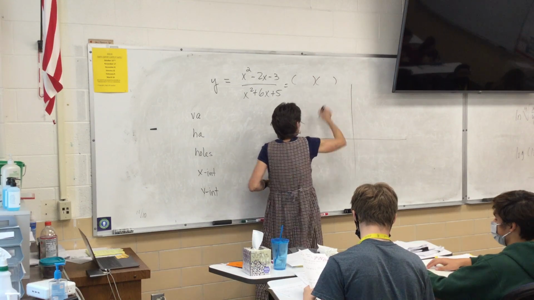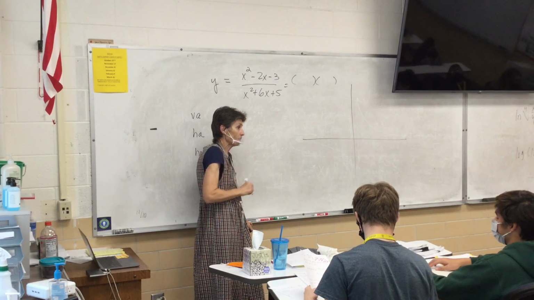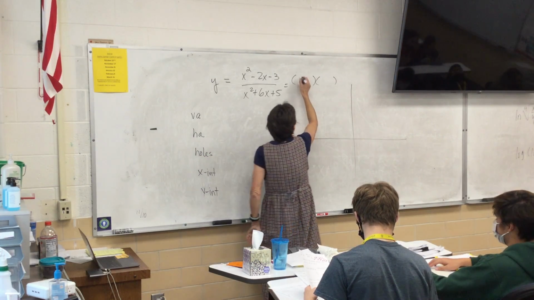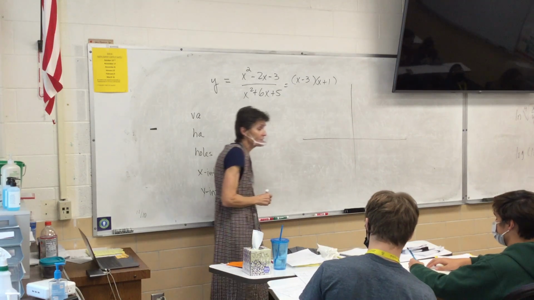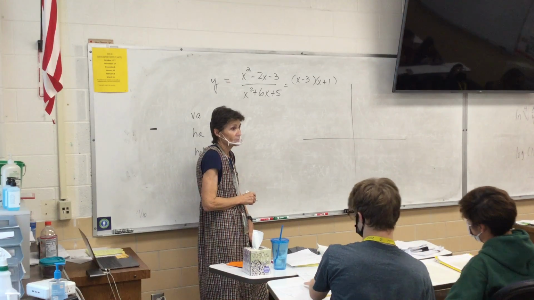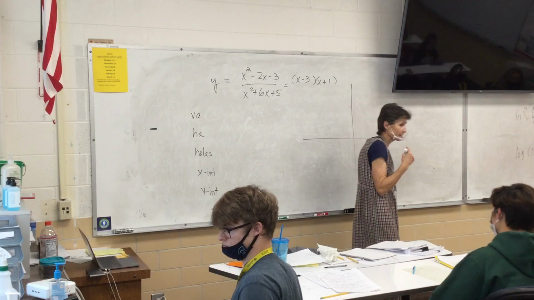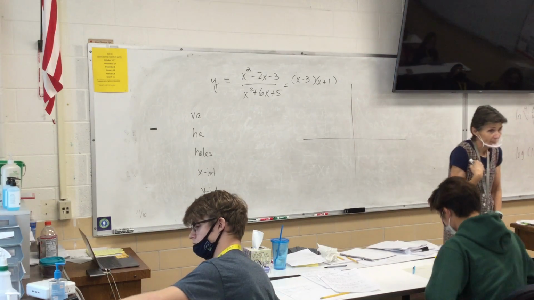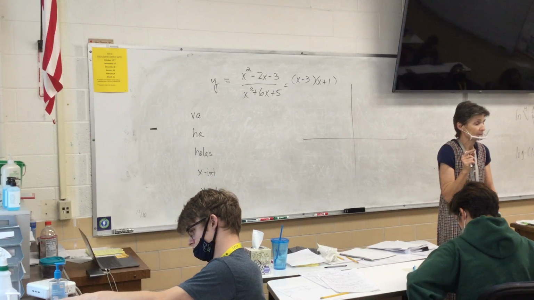Did anybody factor it and check it? All right, what did you come up with, Diana? X minus 3 and X plus 1. And she checked it, so she knows that's right. Look at me. If you don't take the time to check it, do not expect sympathy from me. It's easy to check. Foil it out.